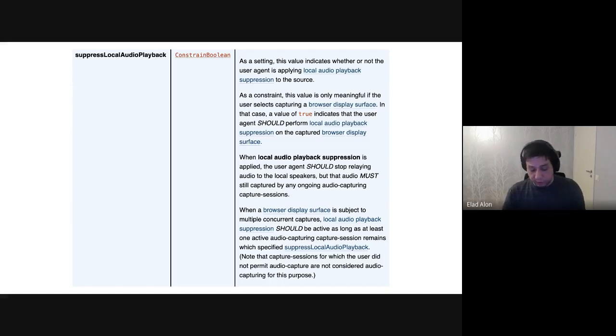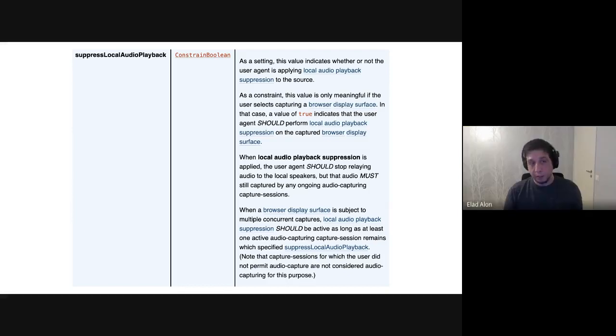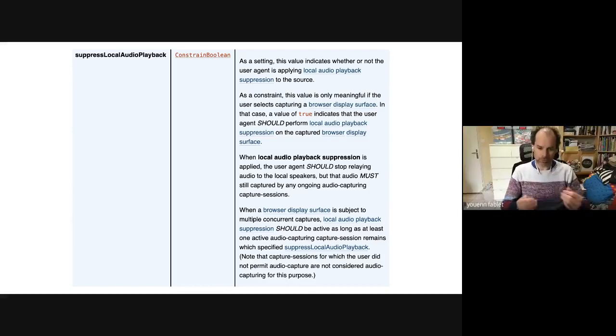Even if you were to convince them that it's a good idea, you would probably want to influence the default state when the picker comes up. You will probably need to show the user that you paused or muted the page, because you're changing something that the user decided. The user decided to play audio on a page, and now, just by clicking on another button that is unrelated, the user agent will mute the page.